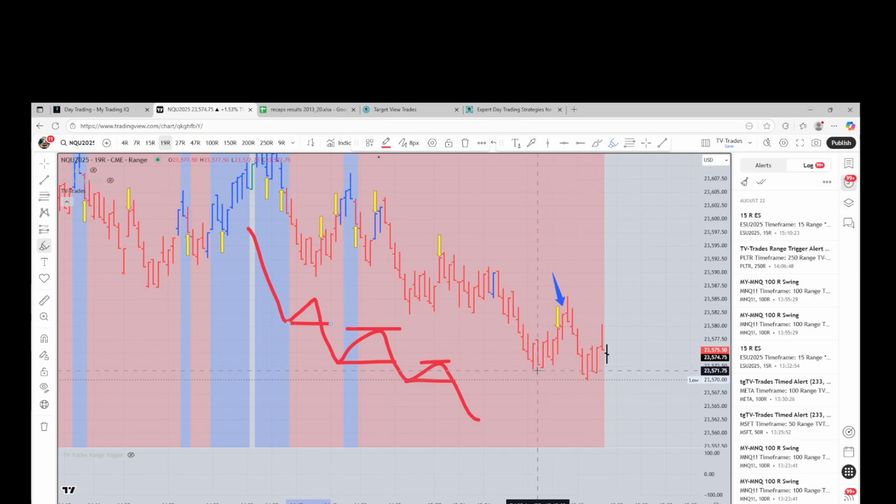I expected it to get down to here, the prior swing low, at least. All right. Now what happens is when price is moving like this, going down and then up, and it's a strong trend, it's going to duplicate the leg length. It's going to go through that and duplicate the leg length. And then as the trend starts to weaken, the pullback up is going to get a little bigger, and the push down is going to get a little smaller.